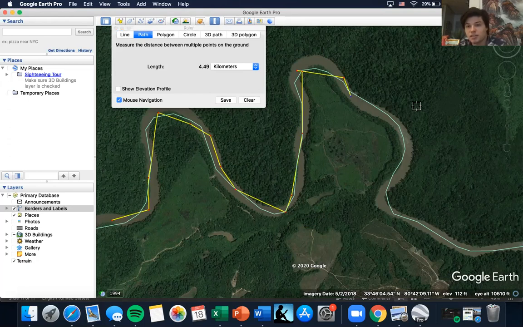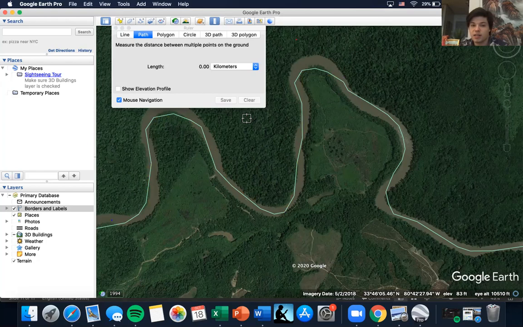But this is a helpful tip in case you haven't come across it. Let's say I misclicked and have something like that. I can right click, or on Mac, do that double click, and that will get rid of the most recent point. That way, if you make a mistake, you can go over it and fix it without having to completely start over. And so those are those tools.